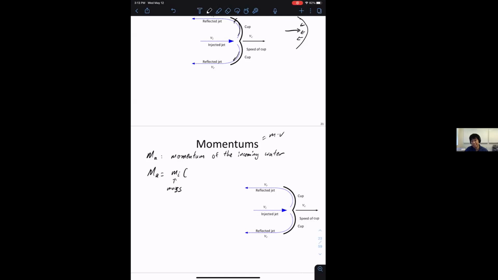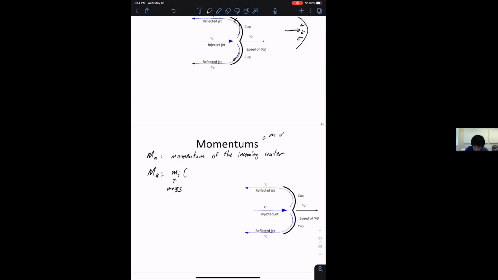If you think of this situation, you have water hitting the cup and the cup rotating. So what reference should we use actually in this? VC. We will reference everything to VC, because we're really hitting something that's moving at the speed VC. For the momentum calculation, it's easier, or more symmetrical, to reference everything to VC.